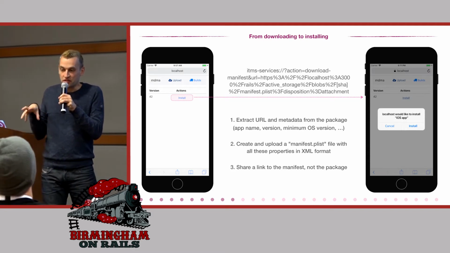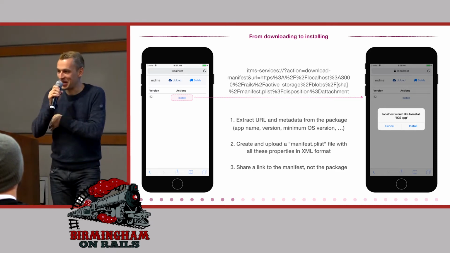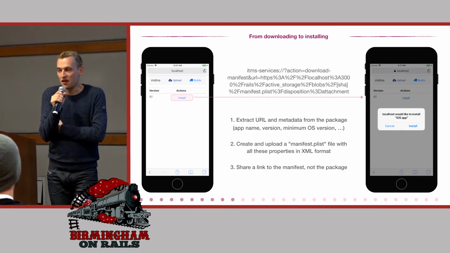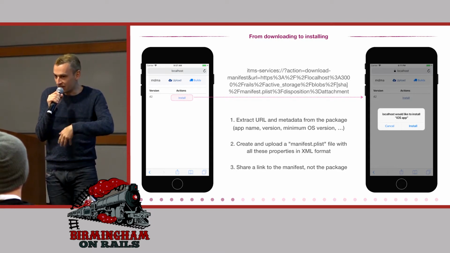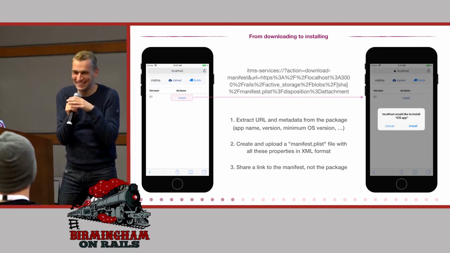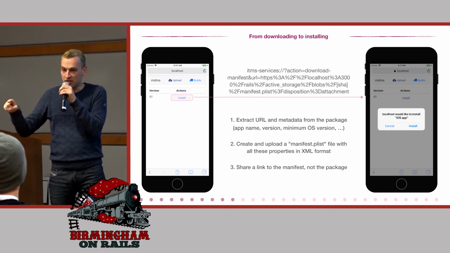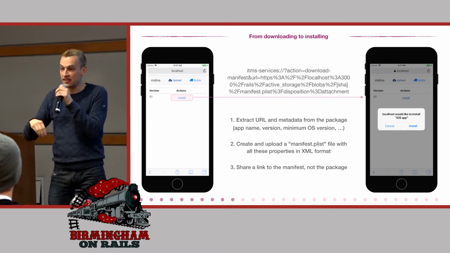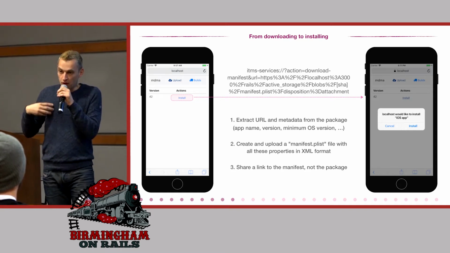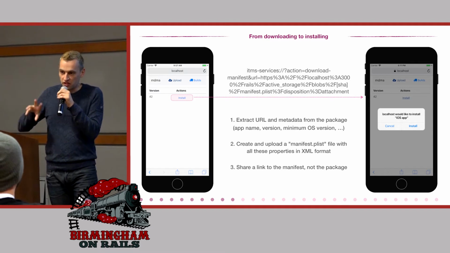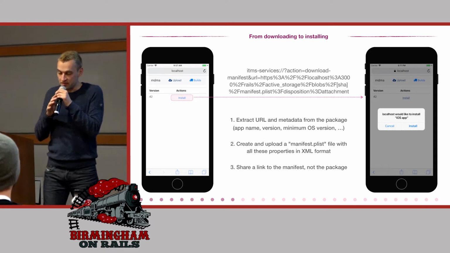Luckily, in Active Storage, there is already some code that analyzes files, and it's called Analyzer. Great name. So here's an example. If you use Active Storage to upload an image, like a JPEG or a GIF, Active Storage automatically tries to analyze that image, extract the width and the height, and store that in the database, because there is a thing called Image Analyzer. Same thing if you upload a video, Active Storage is going to try to extract the resolution, the duration, and so on for you, because there is a thing called Video Analyzer.